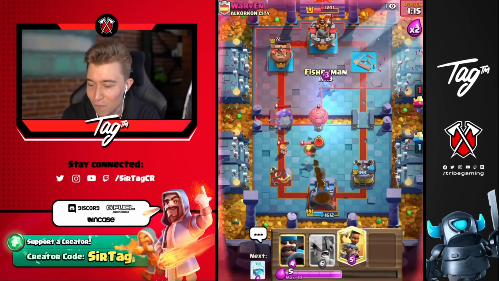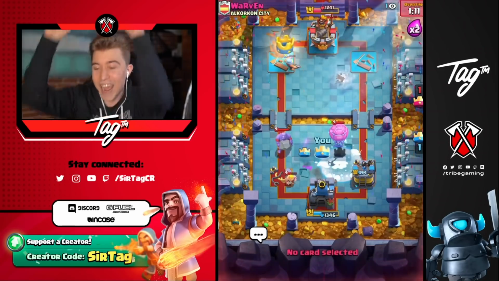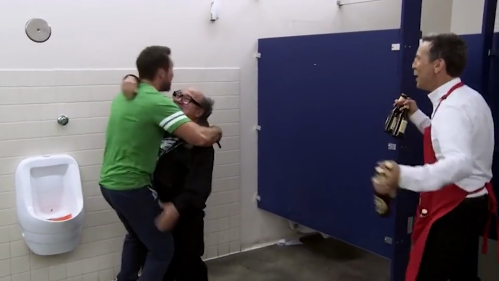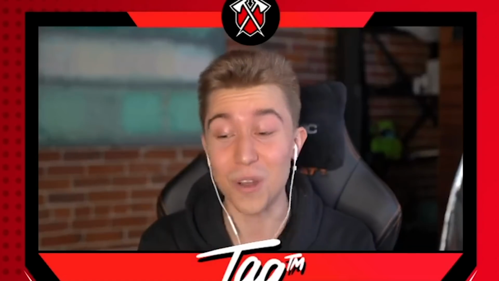Stop it. All right, we're going to Fisherman here. I think he's going to freeze it, so I need to go freeze the balloon. Fisherman gets us 1 hit, and we win. Oh, my goodness. We did it! We did it! We did it! Why are these games so close today?